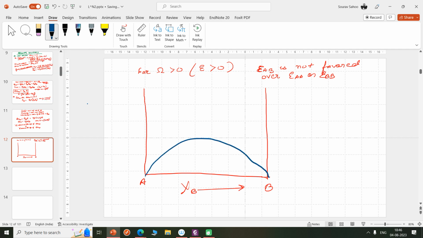Now, as I said, omega is greater than 0, so this is the reason why my delta H mix is positive, as this controls the entire sign of my delta H mix. So this delta H must be positive, right? And the slope of it will give me omega. How is that? If I just take an incremental change in my enthalpy of mixing and differentiate it over a very small amount of A.